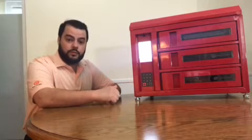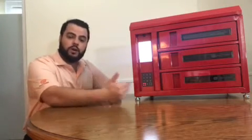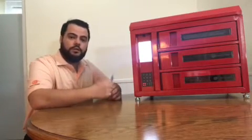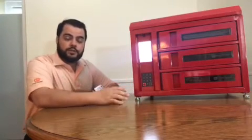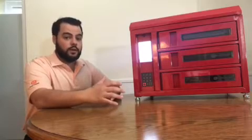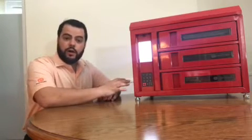One is called shared mode. Shared mode is where the bays are empty. People can walk up to the locker, create a 4-digit PIN code, or use their RFID card to get access to an empty bay where they leave their device to charge. So that's very popular in areas where you want to offer a secure charging environment, either in lobbies or conference rooms or cafeterias or gyms, anywhere where someone might want to charge their device for a while they do something else.